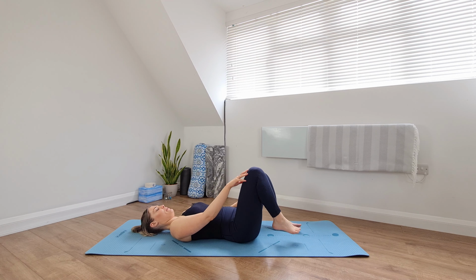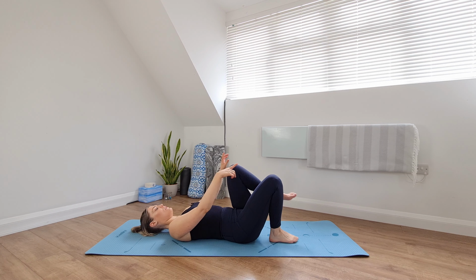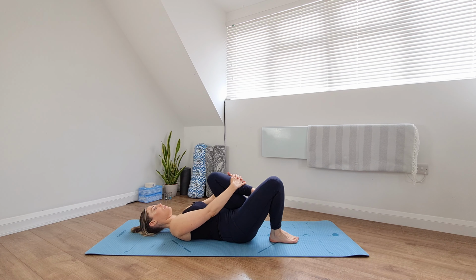Place the foot down and come to the other side. Left knee to your chest. Hold around as close to your ankle as you can and take some circles. Spreading the toes, scrunching the toes, bringing some movement in through the joints. And around the other way.